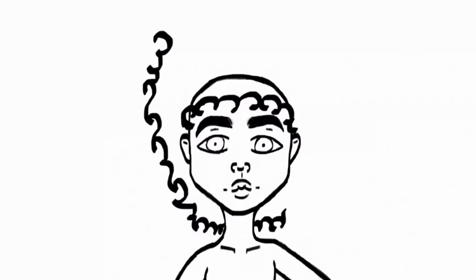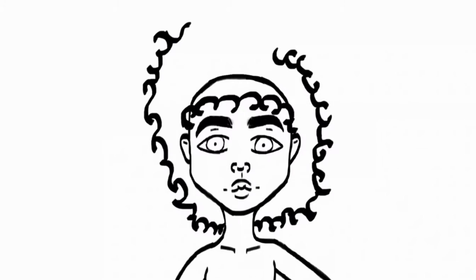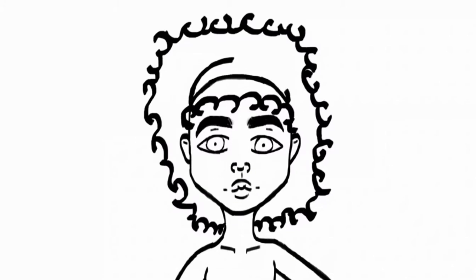For the hair, it was pretty much a guessing game. I didn't actually know what I wanted to do, so I started doodling. But when I finished, I thought it looked really nice, so I just went with it.